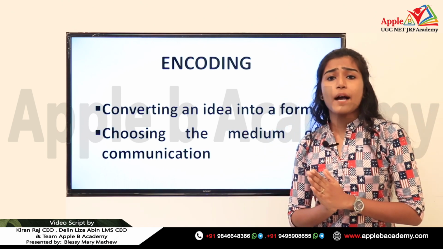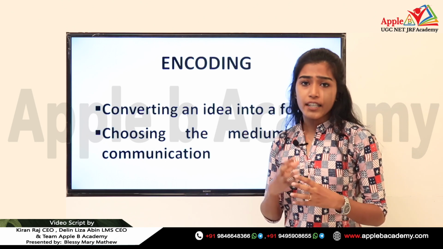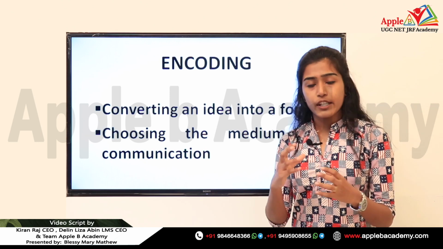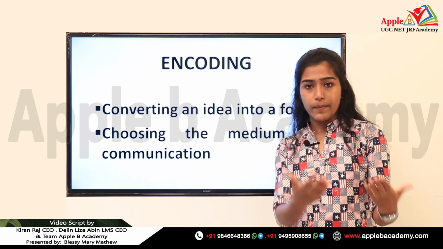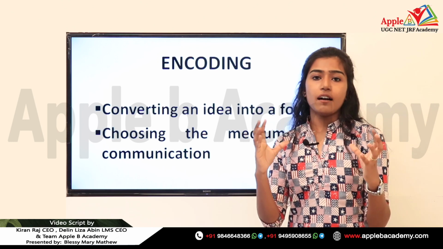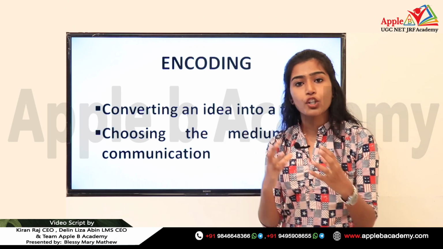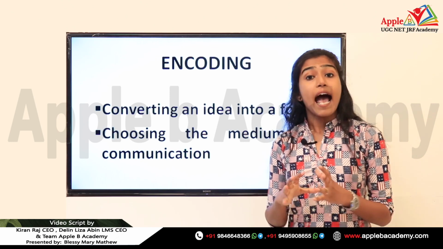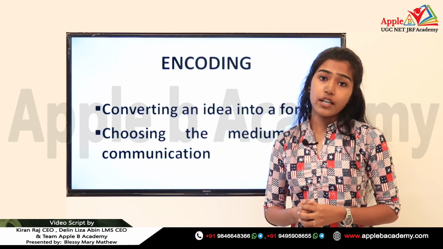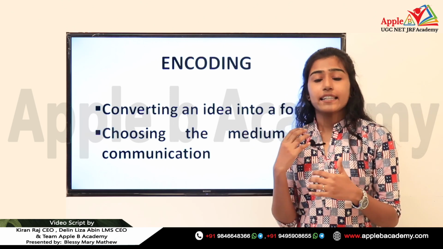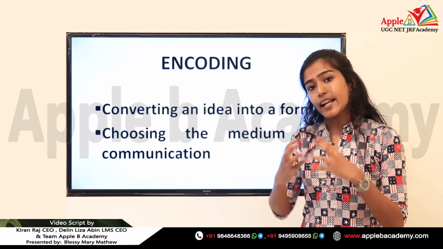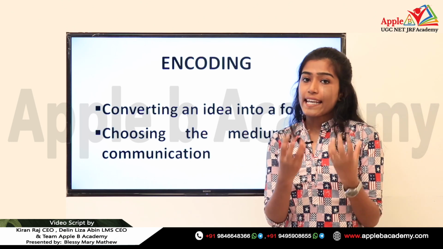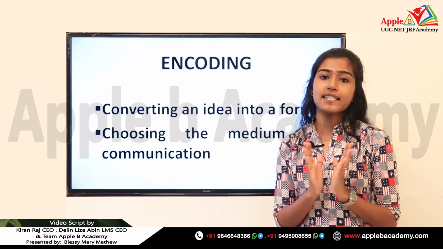So, like the example that we mentioned earlier, the sender is having a plan to have a day out the next day with his or her friends. That particular person wants to convey that idea to the best friend. So, he is making the idea into a message, including the place they want to go, the timing, the transportation facilities and the activities that they are planning to do on that day. After getting that kind of an idea, the sender is encoding that into a message which includes the various information, so the receiver, when he gets the message, can understand what the sender really means.